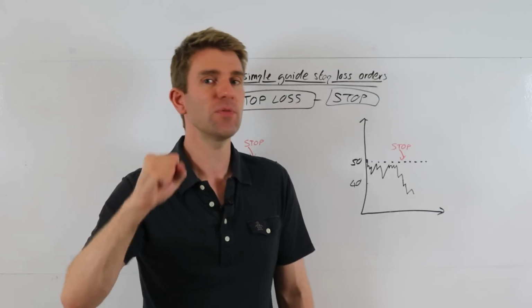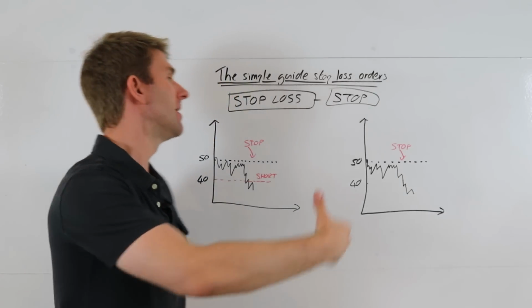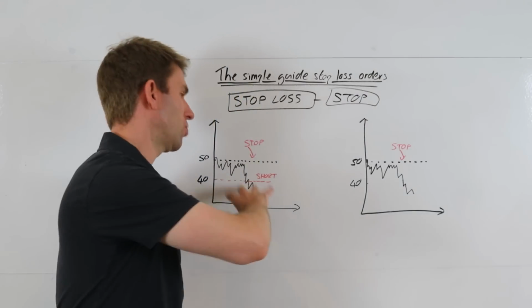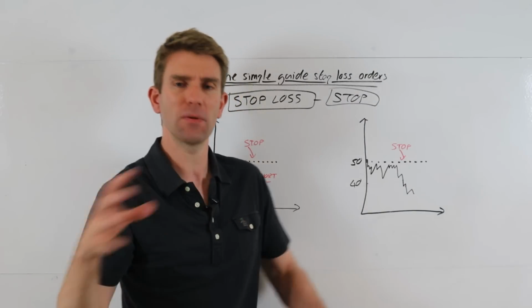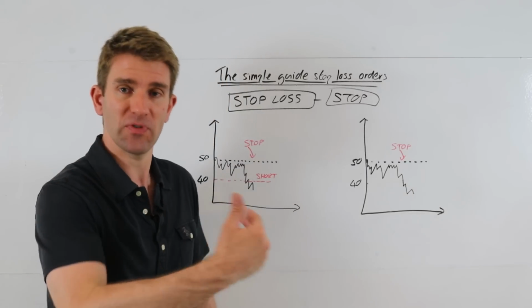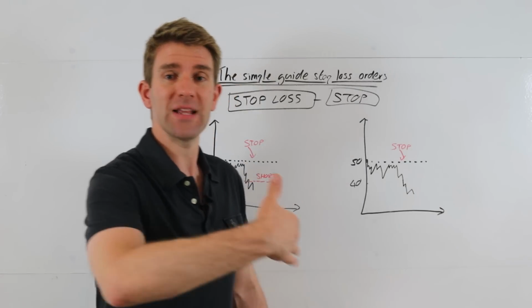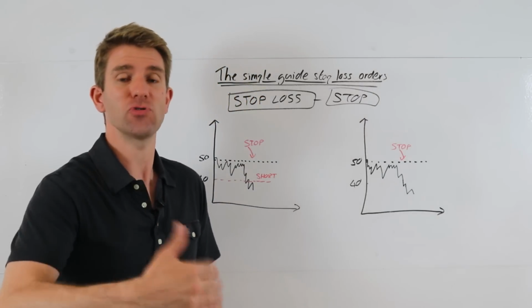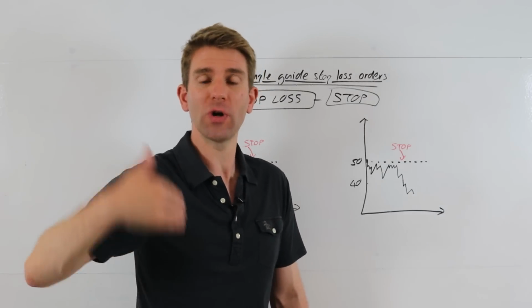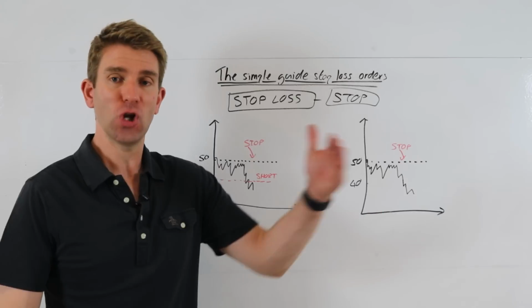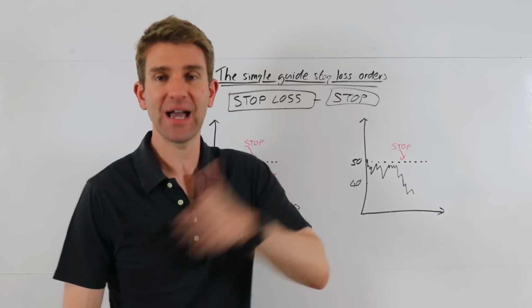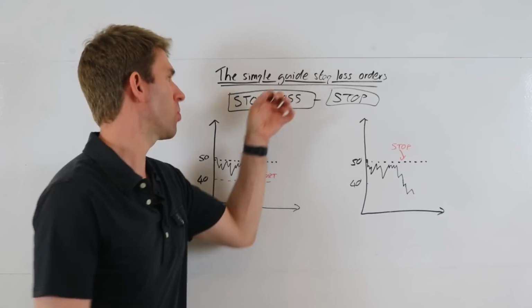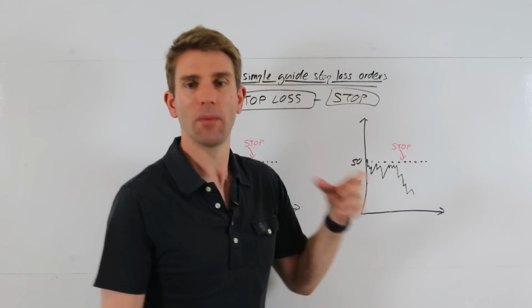Now, the confusion perhaps does start from the name of the order. So if we are long something, and we'll look at a short example in a moment, let's look at both so we can get it in our minds. If we're long something, let's say we bought it at 100, but let's say we don't want to have the trade when it goes under 80. We have a stop loss sell order at 80. It means it stops the loss of the trade under 80. So the trade automatically is closed at 80. All right, and that's why they're called stop loss orders or stop orders generally.